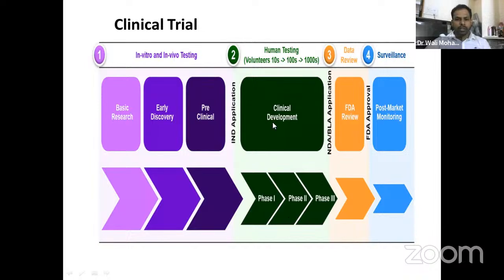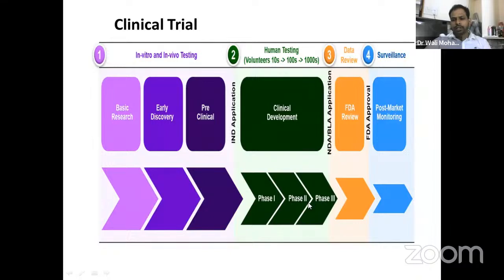So one day you will be in India, the other week your sponsor could ask you to go to the US, just to initiate the site also. So for the guys who are more interested in traveling and enjoying the surroundings, this will be a good path. So anyway, let's come to these phases.